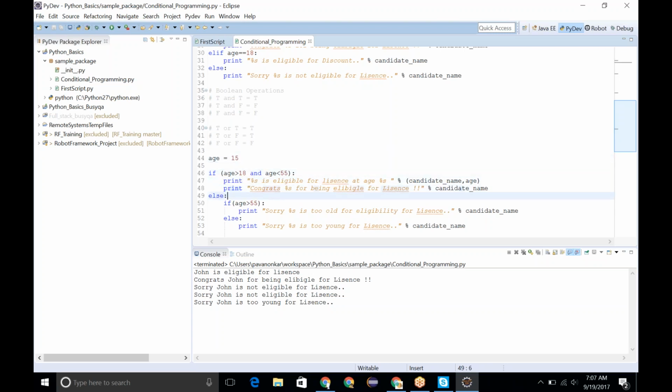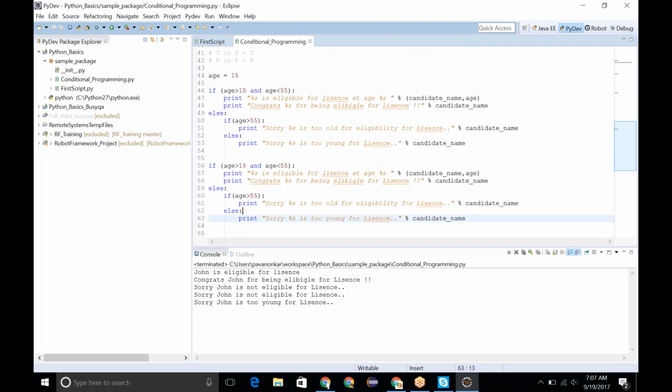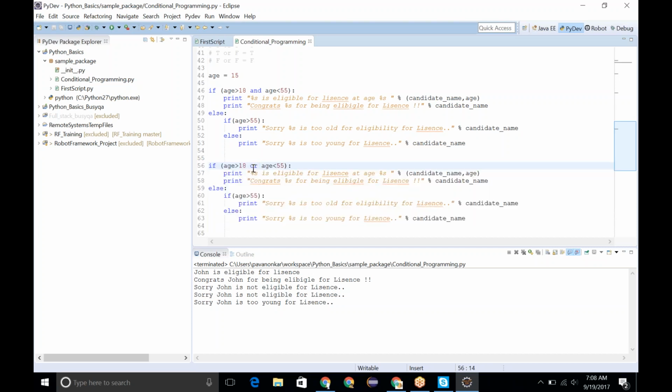So, are you enjoying going back to your academic days? I'm asking you to use "or" instead of "and". What changes might I have to make for this program to make sense with our scenario using "or" as the condition? If age is greater than 18 or less than or equal to.